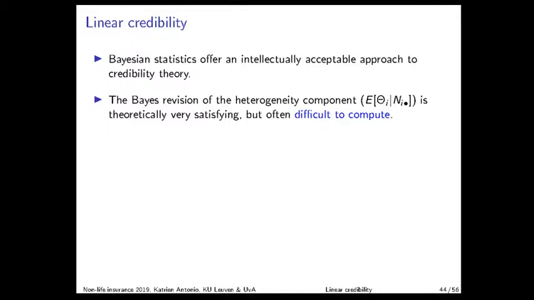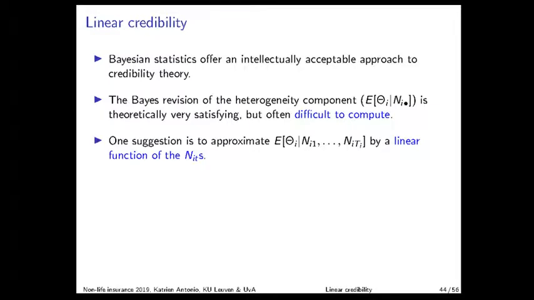In the previous videos, we focused on deriving the expression for the posterior distribution of the random risk variable theta i given the past reported claims, as well as on the complete predictive distribution of N_i,t_i+1 given the past reported claims. These are calculations typical for Bayesian statistics, which offers, in the credibility setting studied here, a theoretically and intellectually challenging, though acceptable approach. Although theoretically satisfying, these calculations are typically difficult to perform.